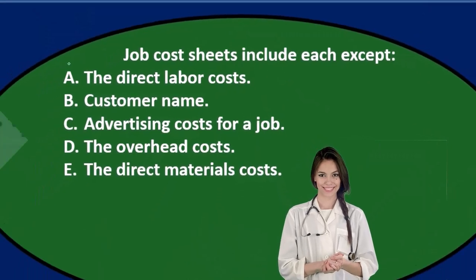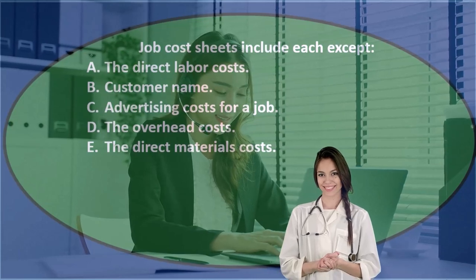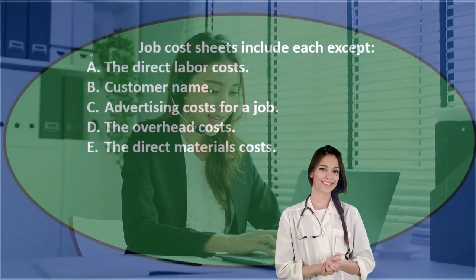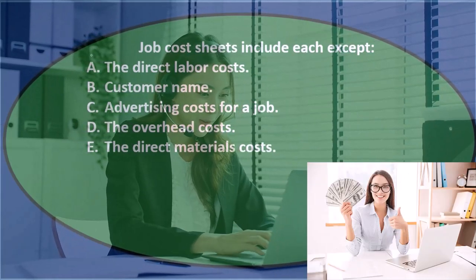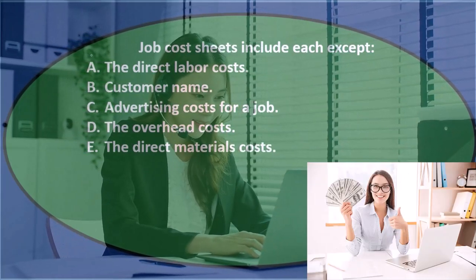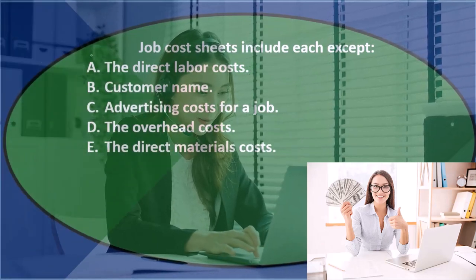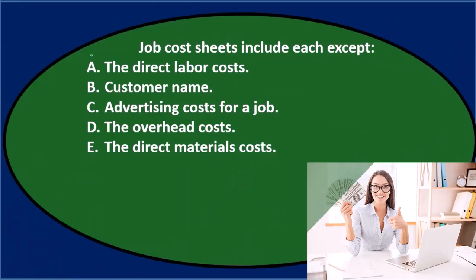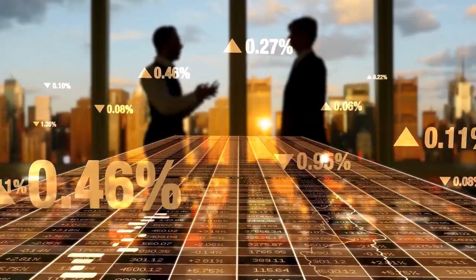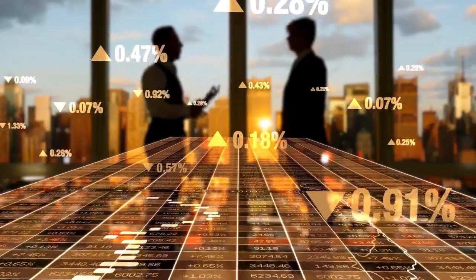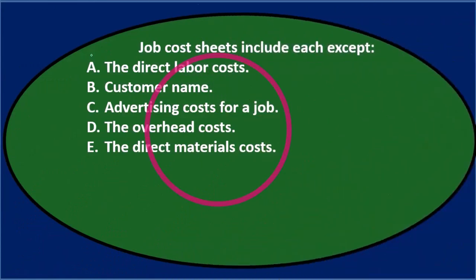Now, what is a job cost sheet? That's going to be the sheets that support the work in process or the finished goods account in terms of the jobs we're working on, kind of like the inventory items that we're working on if we're manufacturing inventory, or the job we're working on if it's a service company. And they typically, if we're making inventory, include the details of the cost of the job. And any inventory we make, remember, has three details: direct materials, direct labor, and overhead. So those are probably going to be on the job sheet.